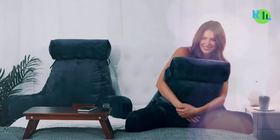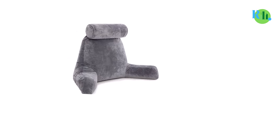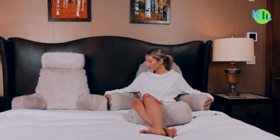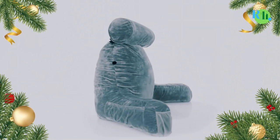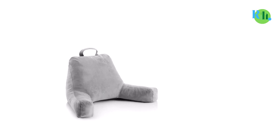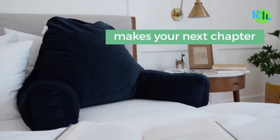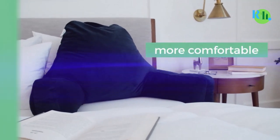Today, dozens of companies have popped up with their versions of the husband reading pillow. We have put together our top picks on the market to make your shopping experience just a little bit easier. In order to choose the top picks, we took into account real customer reviews, company reputation, materials, warranties, shipping, etc. If you are in the market for a husband pillow, you have come to the right place to find out which one is right for you.